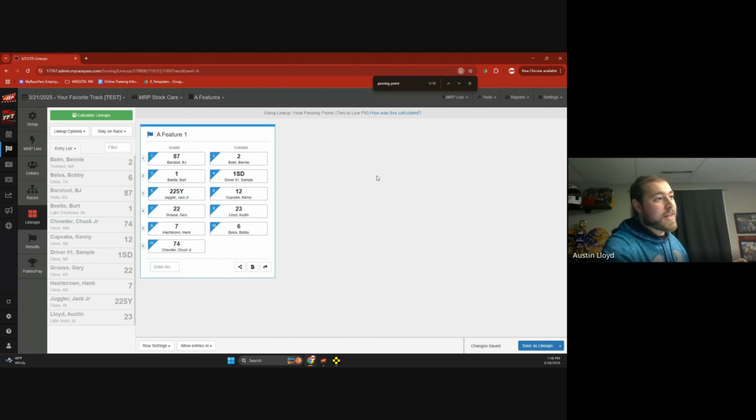But that was a really quick look at that 2 heat race format, right? Karting 4, 6, 8 for the heat race lineup. You want to make sure you've got an even number of heat races, and then we're using passing points to line up the feature. And, being cognizant of time, I know I went through that quickly, but if you're running one of those types of formats, just be aware we've got the tools for you to be able to do it. Definitely want to help you do it. If you've got questions about it, please reach out to us.